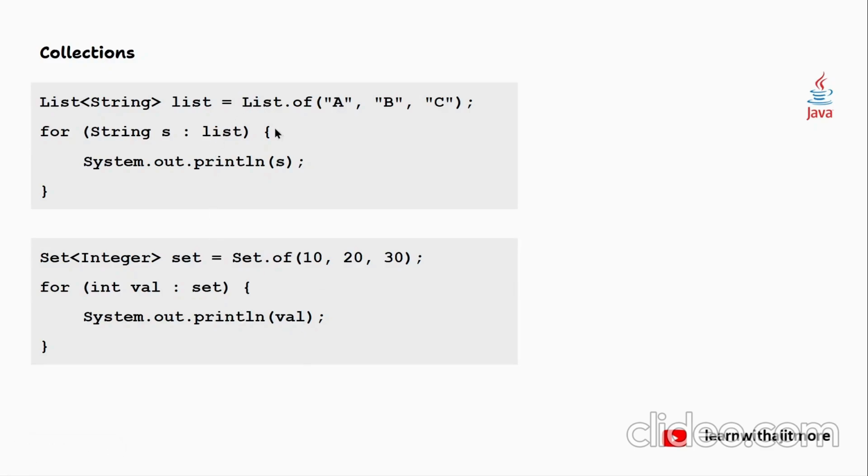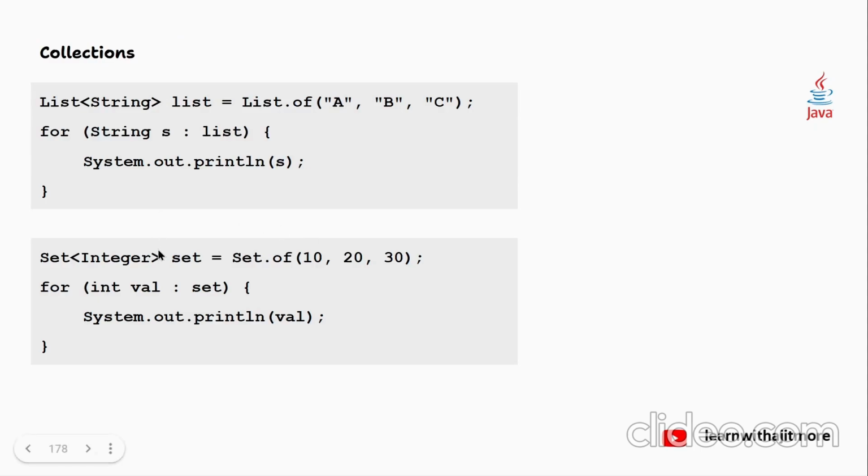So set is also a collection, list is also a collection. Now some may have a doubt, what is the difference between them? There are a lot of internal differences: the internal storage mechanism, the timing factors, whether duplicates are allowed or not. Like list allows duplicates, set does not allow duplicates. Internally they are stored in contiguous memory; here they are stored according to the hashing. So a lot of difference, but as I said, no need to worry now because we will be learning a complete detailed chapter called collections. There you will understand each and everything.